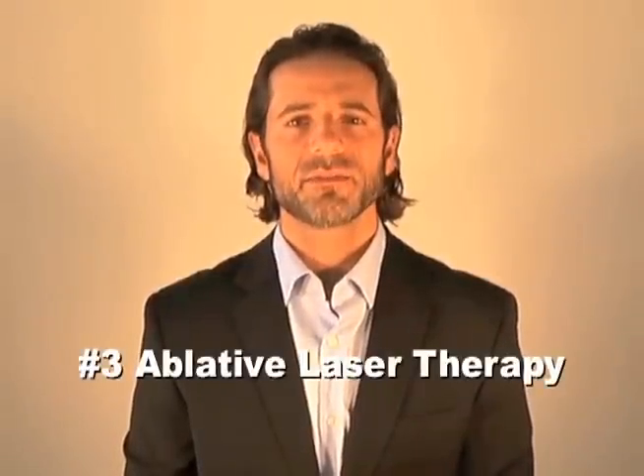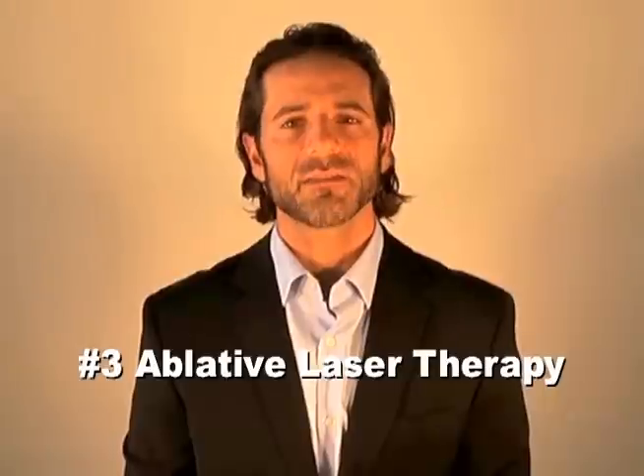As long as everyone understands that these pulsed laser therapies are just expensive facials and their aim is to temporarily bring down inflammation and to temporarily shrink oil glands, this is a fine treatment if time and money are not a concern for you. If, like most people, time and money are important to you, I don't recommend pulsed laser therapy for the treatment of your chronic long-standing acne condition. Category number three: ablative laser therapy for active acne.